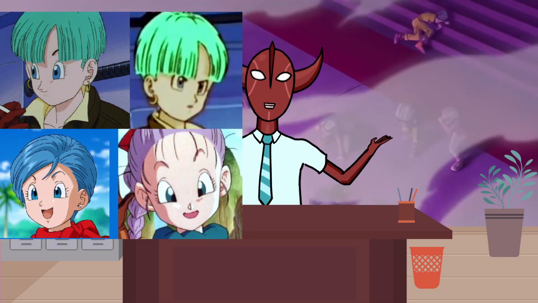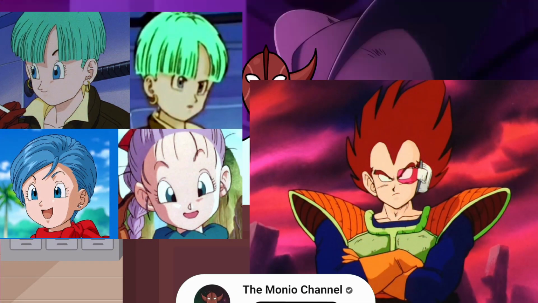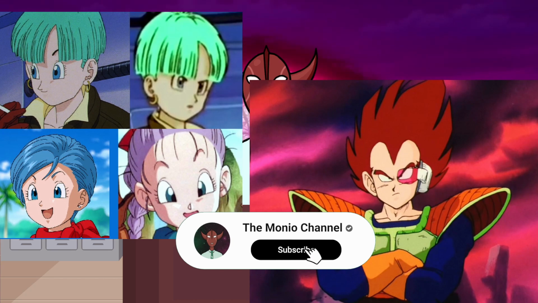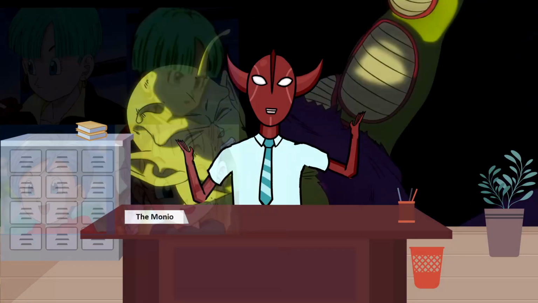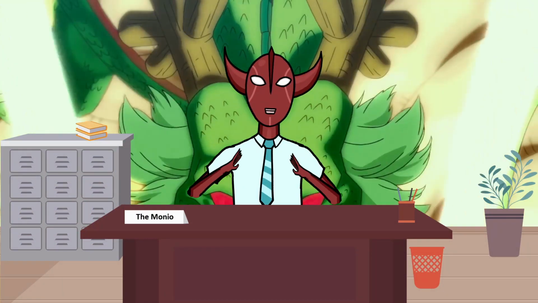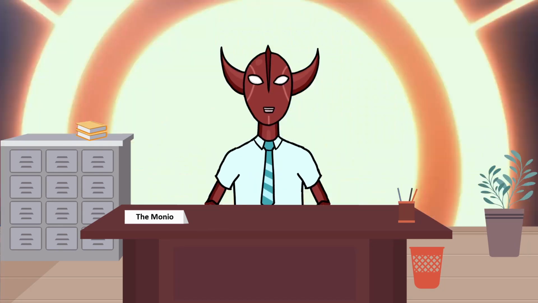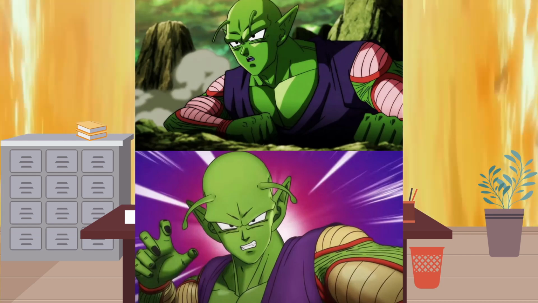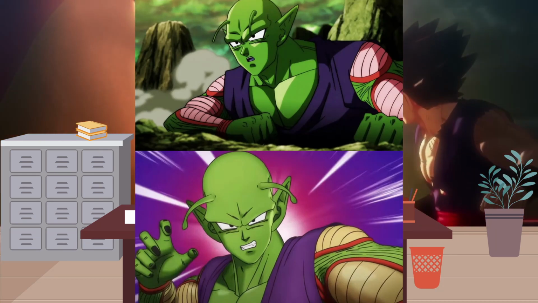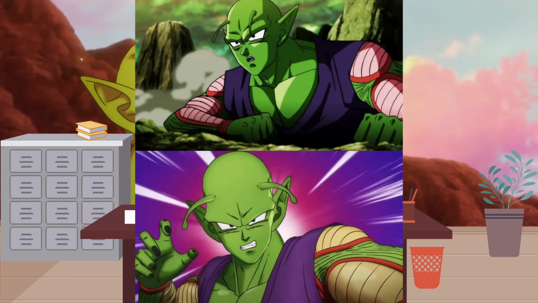Just look at the many versions of Bulma's hair, Goku's outfit, and even Vegeta's bizarre coloring at the beginning of the anime. Colors in relation to Dragon Ball Z, and even in relation to Dragon Ball Super. Piccolo's color palette, for example, is very different. The green tone of his skin is lighter and the details on his body that previously had a similar tone from pink, now they are closer to orange.